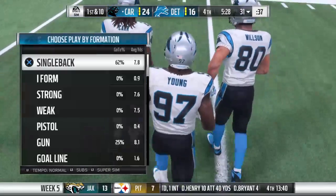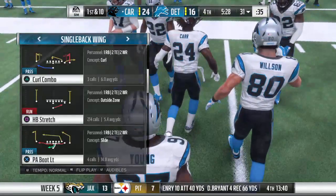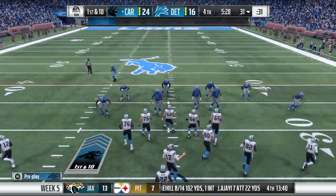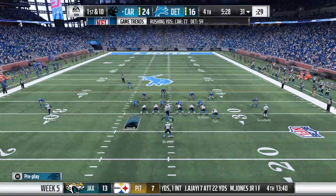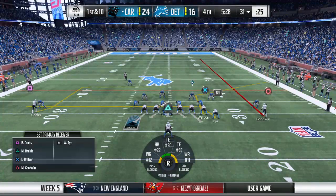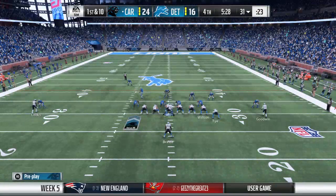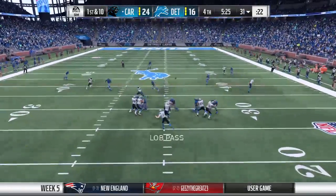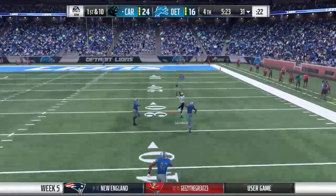Here come the Panthers now, set to take over on offense. And they're hoping to redo their efforts in the last drive when they got into the end zone. And just think of what it's like now on the sideline, because when you score a touchdown, you have to go over and look at the tablet and see what you did on the last drive. When you scored points, it's a whole lot better view than when you're trying to figure out how to fix things there. He's going to float this one deep right side.